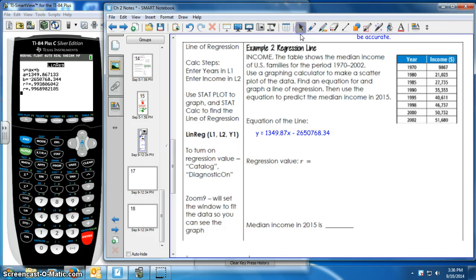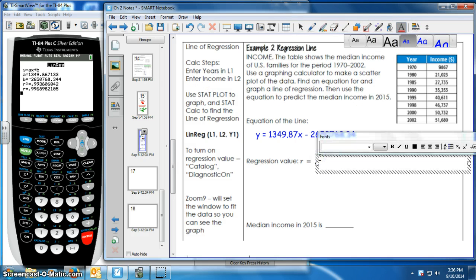So there is our equation for our line given to us right there. We didn't have to graph anything, we just plugged it into our calculator. So this R value we now have after turning on our diagnostic, and we can plug that in.